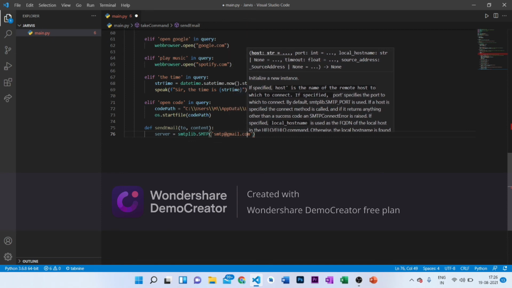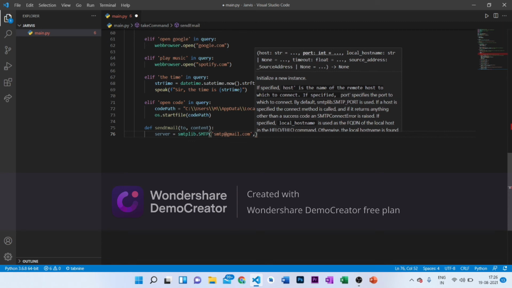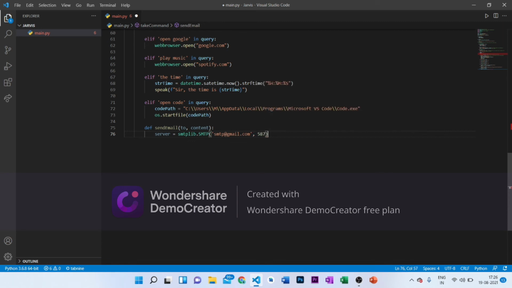So I am going to define the port of this email, which is 587. It is going to be same for everyone. So server dot hello, and this is a string named hello. It is a host command to it is used. Oops, why is there a zero? But I guess I put it by mistake.